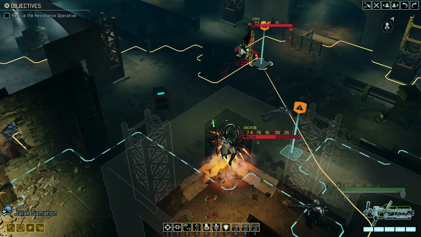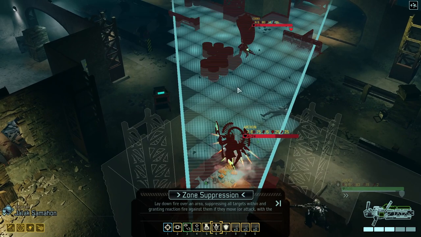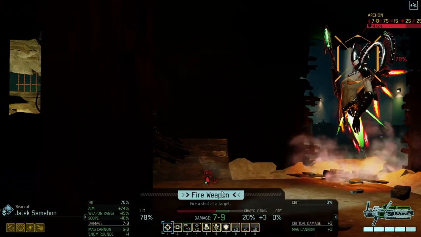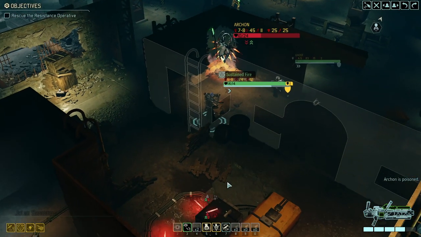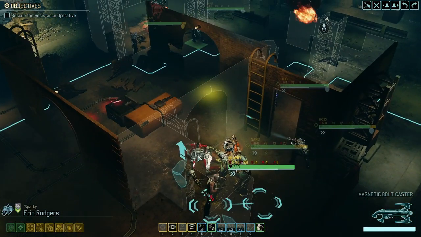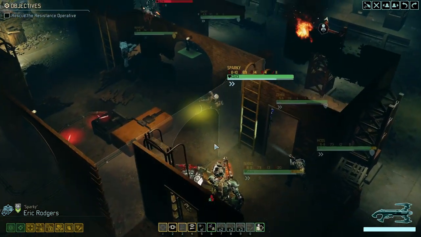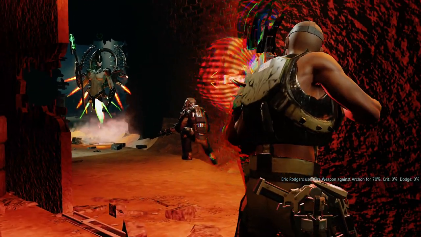On the other hand, if we stay here, we can fire, we can zone suppress. Yeah. Alright, he dodged, but we hit. And then zone suppress here. Okay. And there's you. Yeah. You come up here. 70% to hit. Good hit.